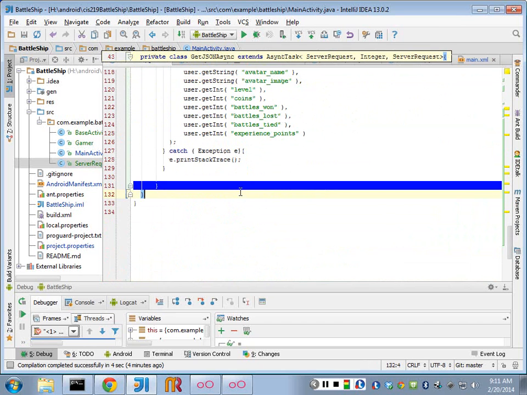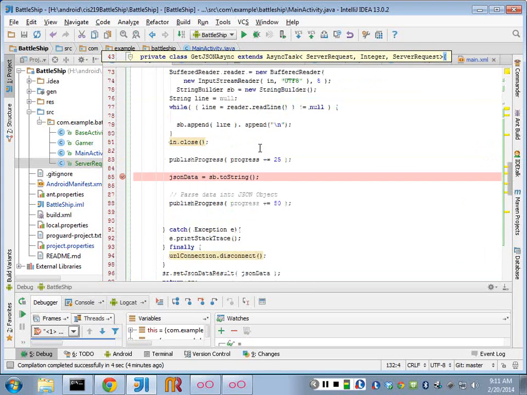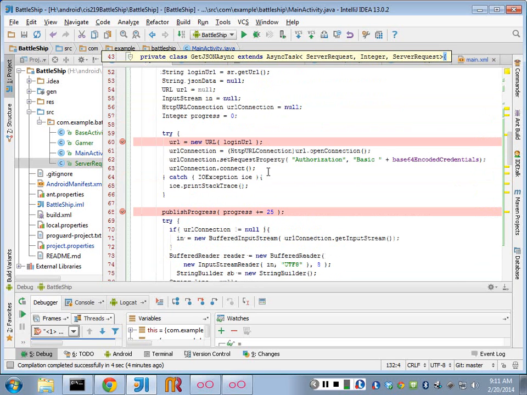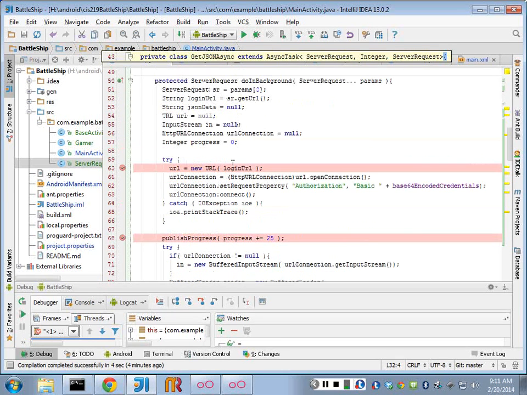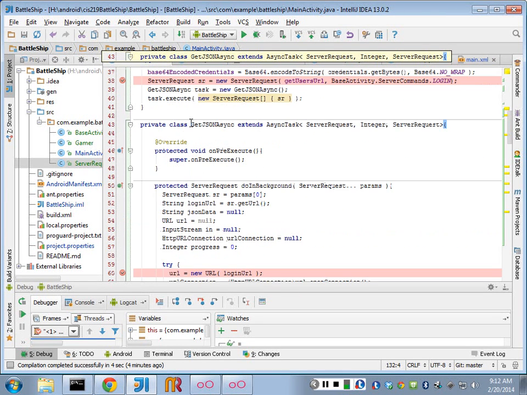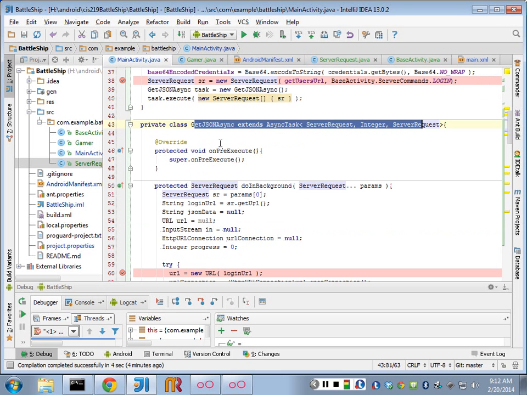But it's painful because this information here is already tied very specifically. This whole async task is tied so closely to just getting the user information. I can't really reuse this. It's very painful. I would typically have to write a whole other JSON async task with all of the doInBackground, etc. And it's very difficult to make this DRY.